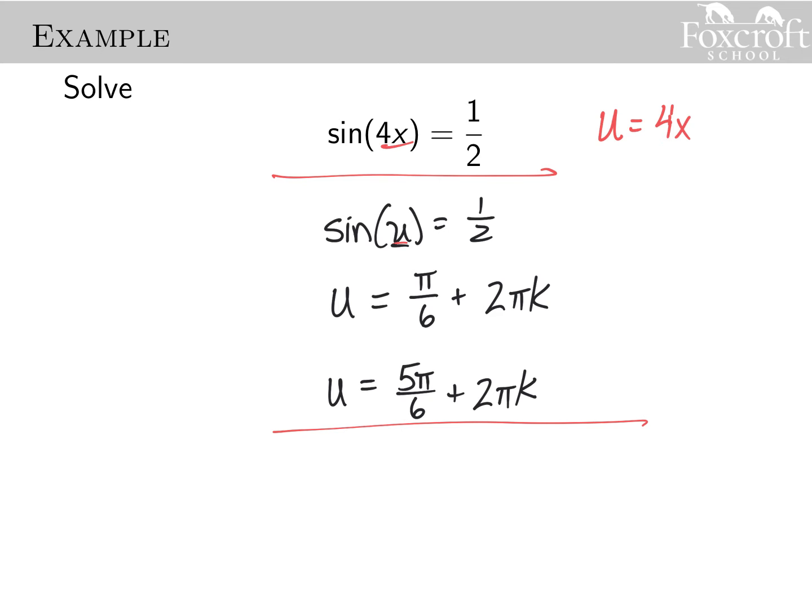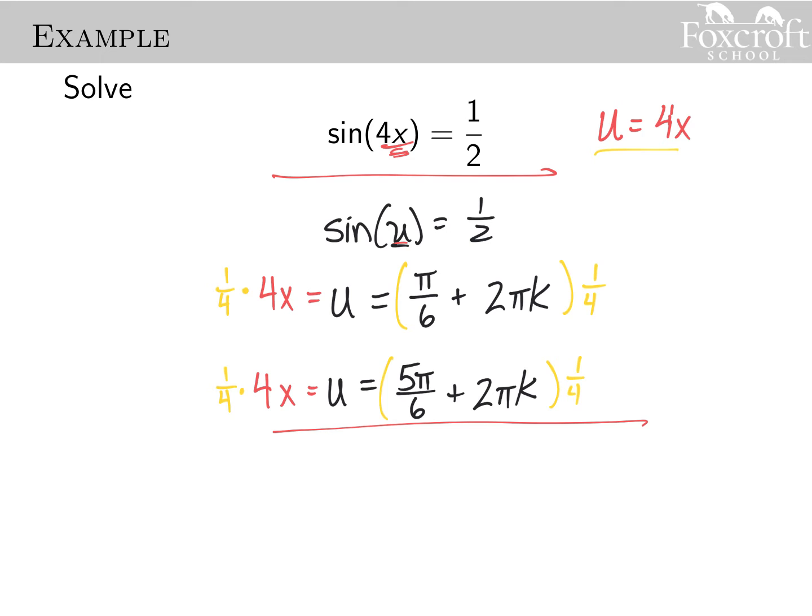But now we have to remember something: we have these answers for u, and that's not the original variable we cared about. So u is not actually what we care about. We care about the fact that u is equal to 4x. So basically, I undo the substitution I did at the beginning. And if we're solving an equation, we want to make sure that the x is by itself. So how do I get the x by itself? I have to divide both sides by 4. The other way to think about it, which is helpful in this case, is multiplying by 1/4. Because if I multiply 4 by 1/4, it cancels out. But I have to make sure I do it on both sides of the equation, so the whole right side of the equation, I'm going to multiply by 1/4.